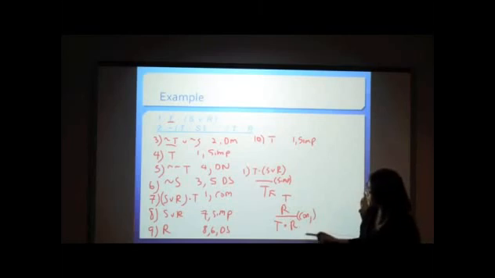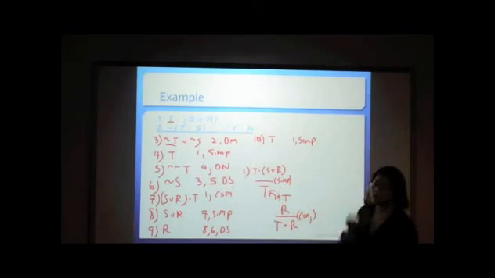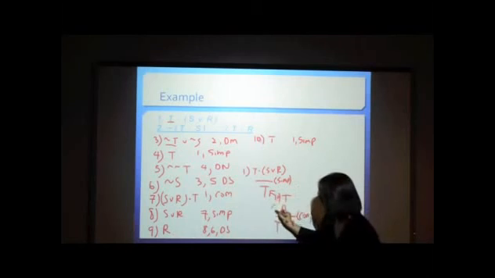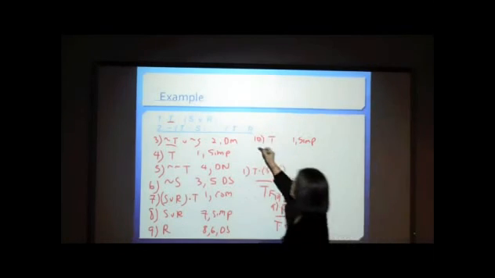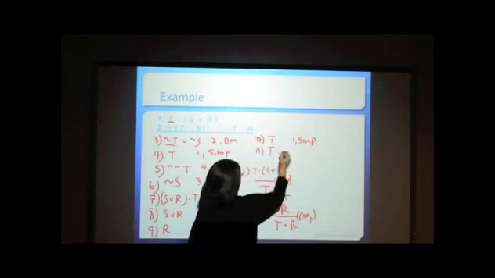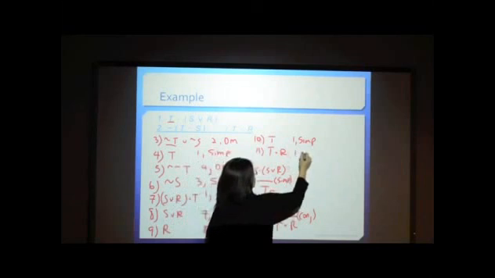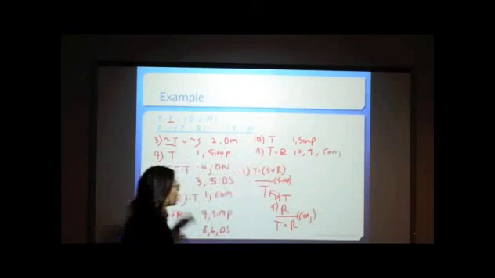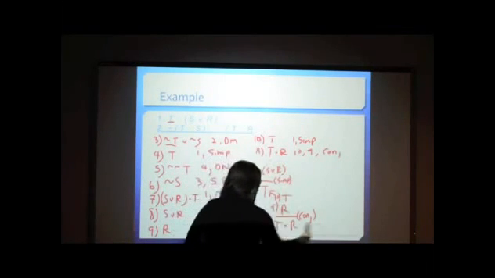Then finally, once I have T, which is now line 10, and I also have R, which is line 9, I can use these two statements as premises in order to conclude my final conclusion T dot R. So my line 11 will be T dot R, and the justification for this will be premise 10, premise 9, and the inference rule conjunction. Okay, so now I have written down my entire proof.